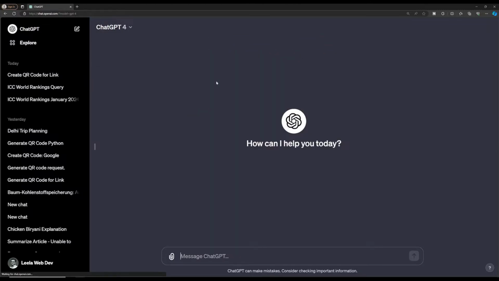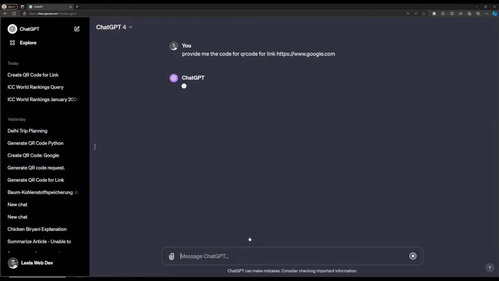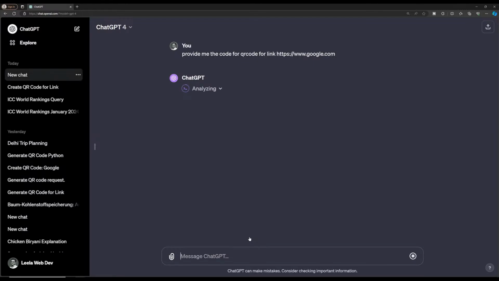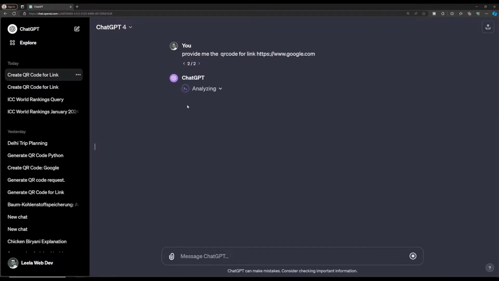Okay, ChatGPT 4, which is a plus. Now here I am waiting. So now here it is analyzing the code. It is trying to do it, and it will execute and directly give you the QR code. Directly the image will be generated. If you try to see, it is giving you the code to download the QR code. Otherwise, if you change it and say "provide me the QR code," see, if you ask it like this, then it will directly give you the QR code.